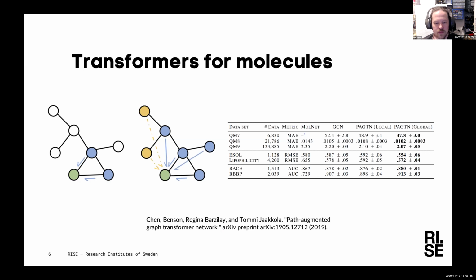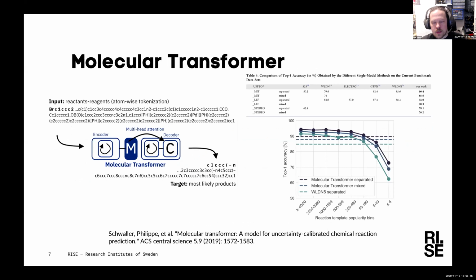So this is an example of a paper where they enhance the transformer with path features, essentially looking at the shortest path between nodes in the attention mechanism of the transformer. But the scores they achieve are quite remarkable. So we're starting to see this model being very useful for these kinds of small graphs, which we typically use in molecular property prediction. We're also seeing them being used for broader chemistry targets.